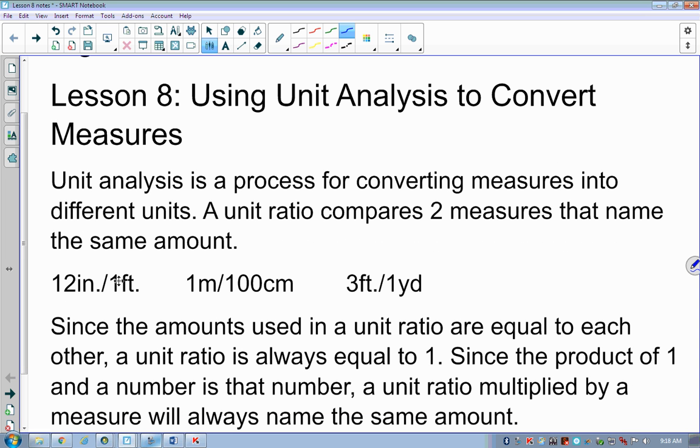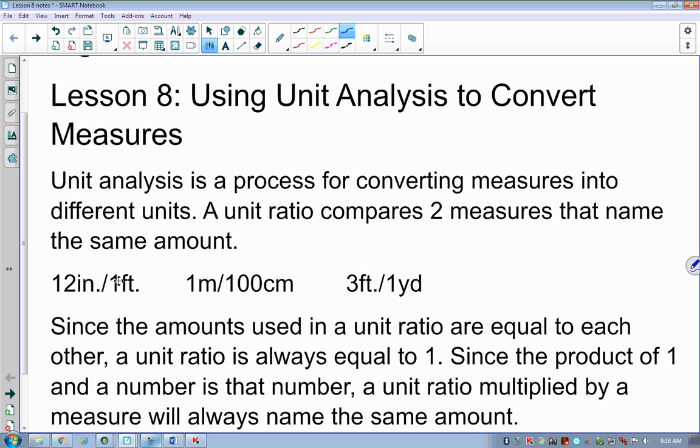Now, your book does say, and I don't think I typed it out, but it's at the top of page 39, so at least I'll read this off. It says unit analysis can be used for more than just converting units of length. You notice that one of my last questions was, what is 2.2 pounds the equivalent of? Well, pounds is not a measurement of length, but a measurement of what? Weight. Okay? And what's interesting is that when we start talking about kilograms, that's actually not a measurement of just weight, but of mass. Okay, mass and weight are two different things.